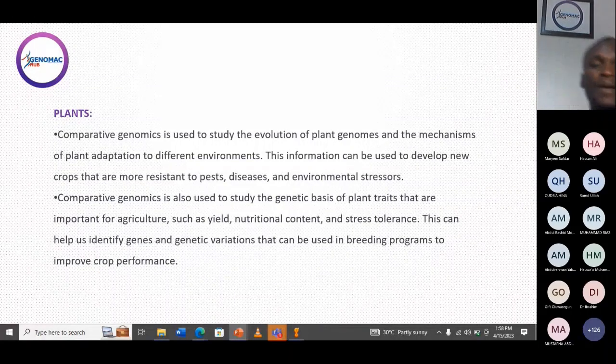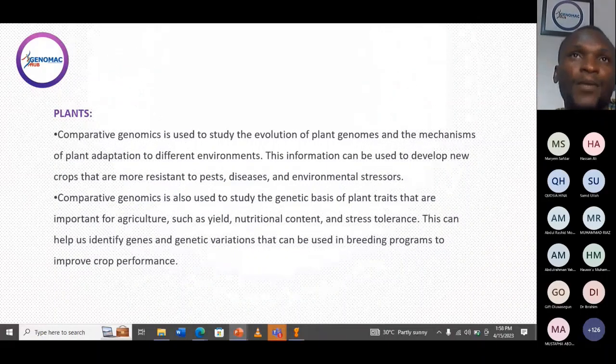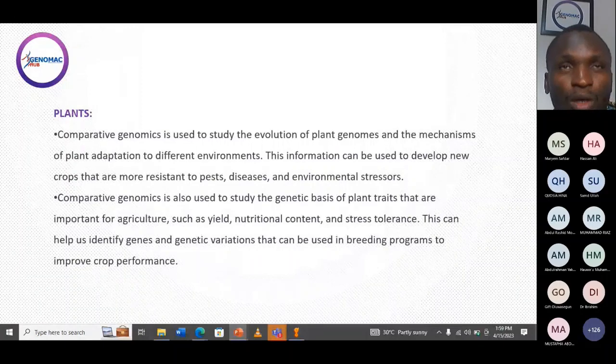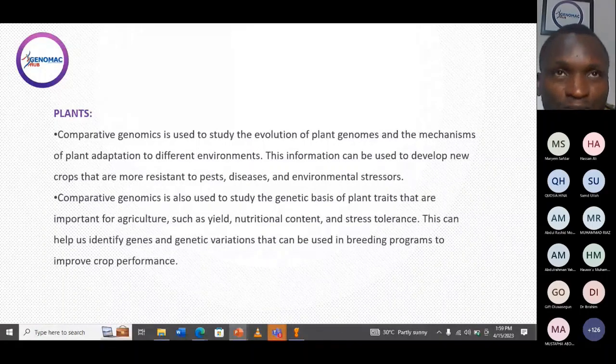Now, by the time you use comparative genomics, you discover that, oh, there's a specific trait. For instance, maybe you have a plant and they are the same species, but there are different subtypes. And I begin to understand that, oh, this particular species of a plant takes 6 months to bear fruit.